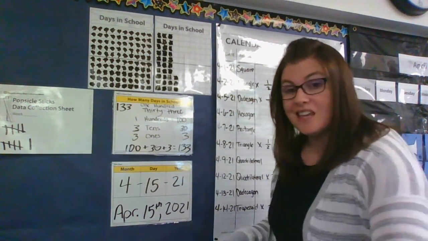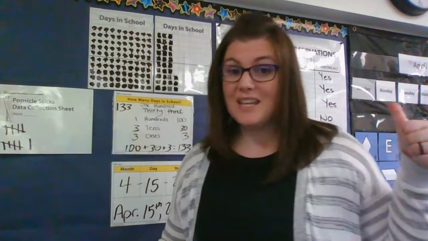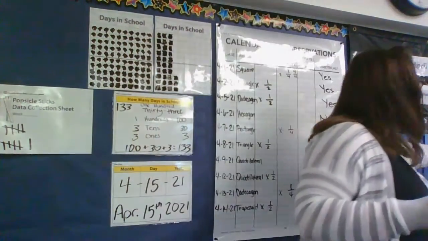All right. Now, we have a little bit of a discussion to be had today. We don't have anything to add to our grid observation chart. Let's look at today's shape. What does this look like? You're right. It looks like an S, which is a shape, but all of the shapes we've added so far are what we call polygons. Oh my gosh, I keep giving you all these big new words. Say that with me though. Polygon. A polygon is where a shape has at least 3 straight sides.